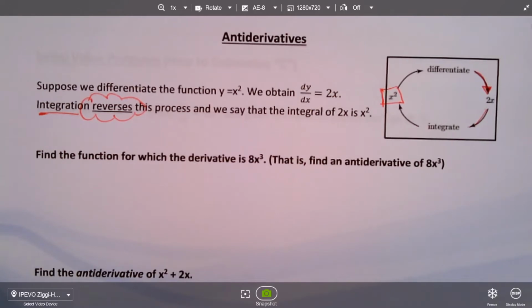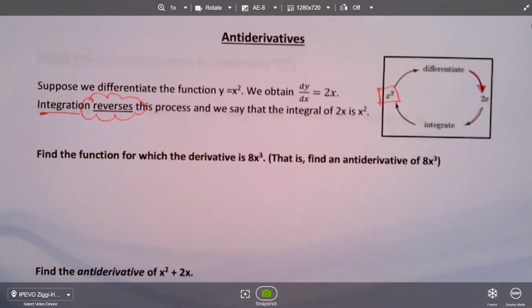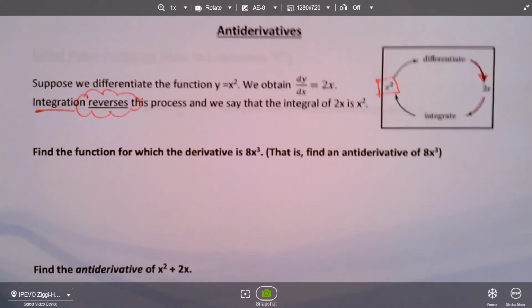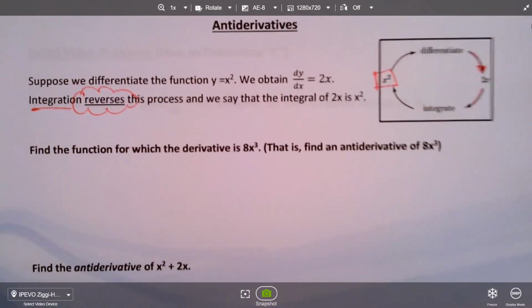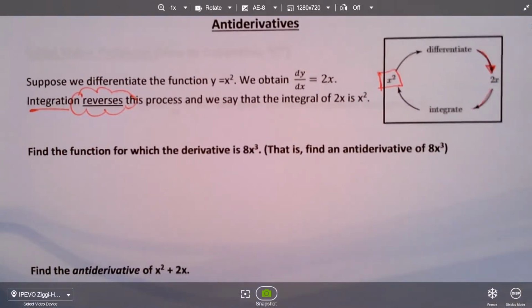But it kind of makes sense when you think about the video we had, right? We had the rate of change, we were looking for the amount, we were able to use the idea of area under the curve to get that, so we saw there that rate of change was related to area under the curve. So we did actually see that in the PowerPoint, which makes sense as to why we can say derivatives and integration are so heavily related. But it is pretty amazing that these two things seem so different in concept and yet are so heavily related mathematically. So that is the idea here, though, behind integrals, is that you are essentially running derivative processes in reverse.